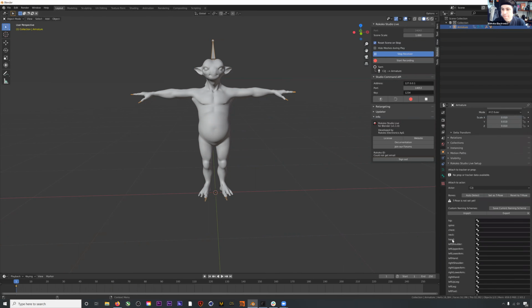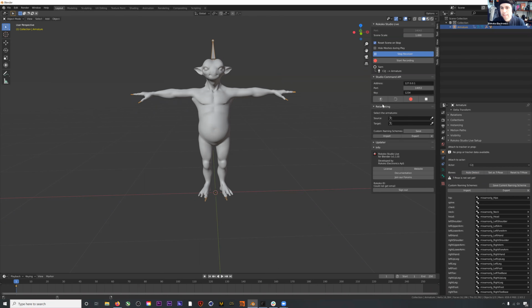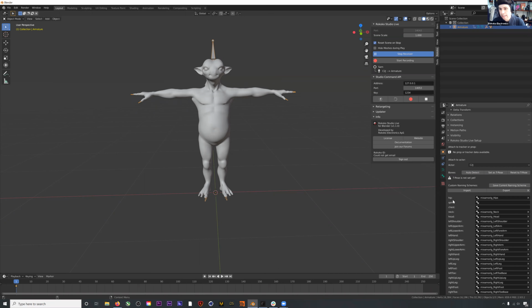I'm going to auto detect my bones. And this is doing essentially the same thing that retargeting build bone list is doing. It's just identifying the corresponding bones between the skeleton coming out of Rokoko Studio and my character, right?